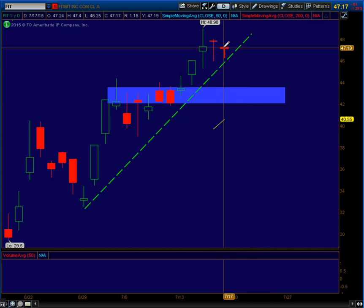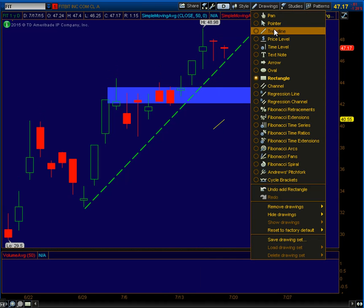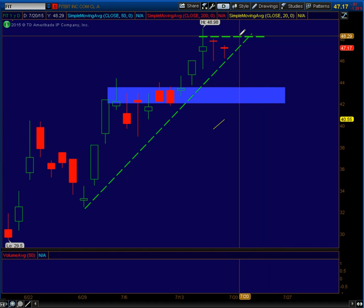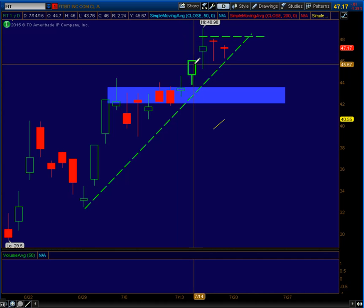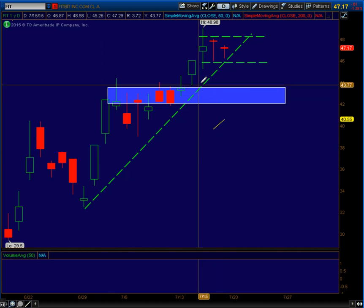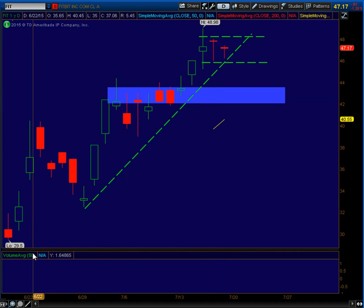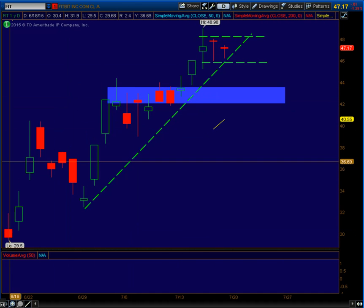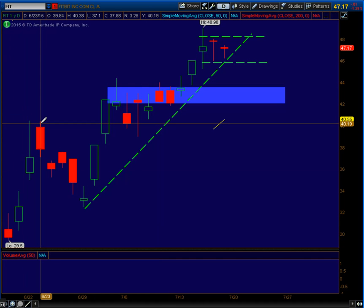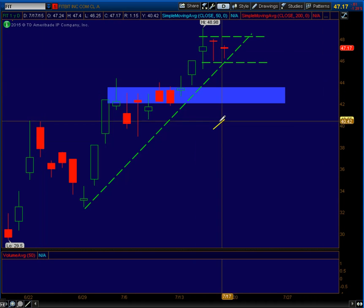Okay, and possibly even look for some kind of long right above this area, above 48.33, to see another move up. And this could keep ripping, guys, and possibly put your stop right underneath. You want to keep it tight only because it is an IPO, only been here for a month or two, and you need to see some history when you're trading IPOs. Don't just simply trade on the first day, unless you believe in the company fundamentals and all that. But personally, when I trade, I want to look at some kind of history behind it.